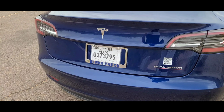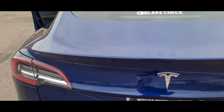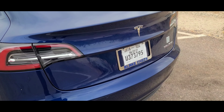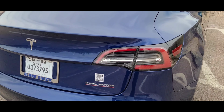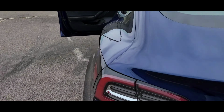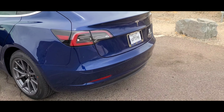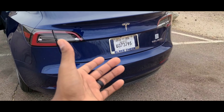So I find myself, every time I open the trunk or close it, just because I'm so crazy about keeping my car spotless, coming after myself with a microfiber towel and just wiping off fingerprints. But yeah, that's just a minor gripe. And I should also point out that there are companies that will sell you or install for you automatic trunk latches and retrofit them to your older Model 3s like mine.